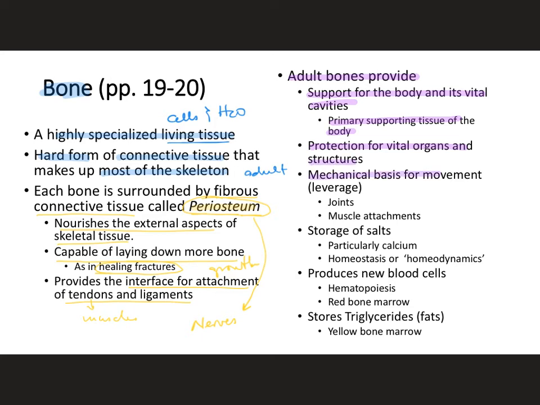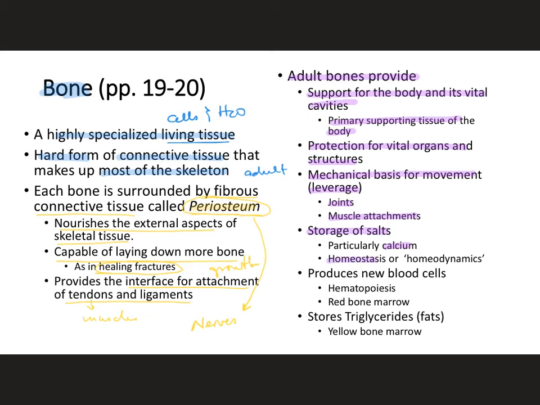It has a mechanical basis for movement. It's called leverage. So the combination of joints and muscle attachments and ligaments holding it together are going to provide the movement we see in the body, or the lack of movement. We store salts, primarily calcium, in the bones. So we store it there, we release it when we need more of it, and when we have too much, we store it back.